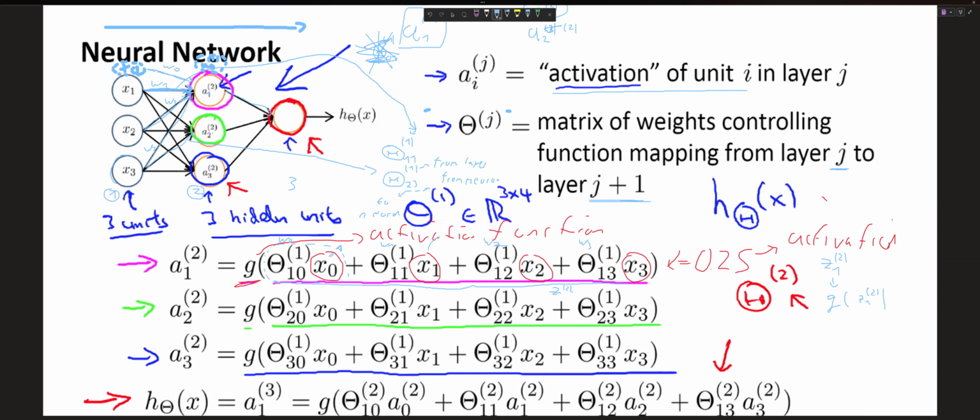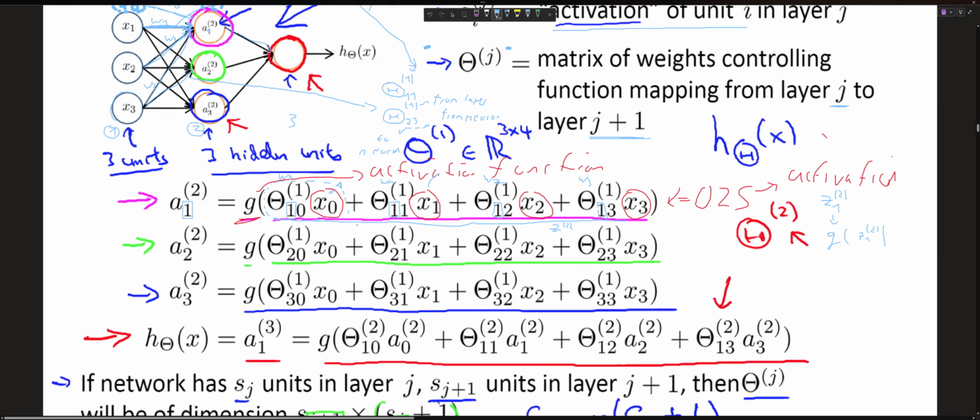Again, where to? 1. From 1, where to? 1. So they are all in one line. Basically, there are some rules you can imagine, like this number right here is odd. This number is also always the first number here, because this is where to. All the connections go into A1 of the second layer, right? So these numbers all in one line all need to be 1. There is no exception. They all go there, right? So that's basically it. And now it's really easy for you to understand this. They all go into this neuron, so it has to be. Okay.